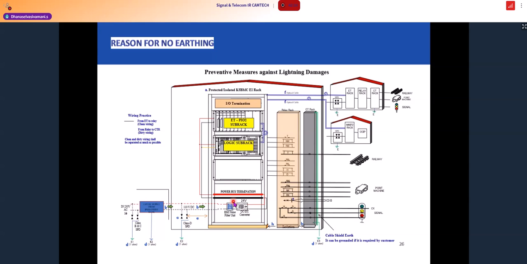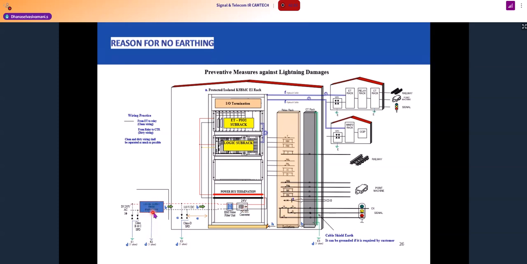So we are converting 110 volt DC to 24 volt DC. On our side, if any surge comes, it has to cross the class C SPD, and after that you have the isolation of the DC-DC converters. In this way, any surge that comes will reach the earth through this SPD.